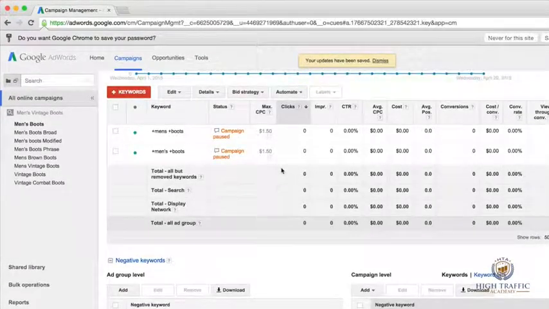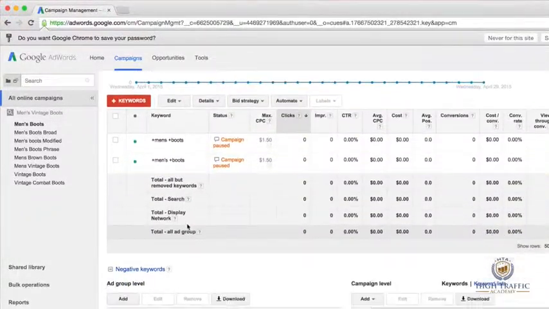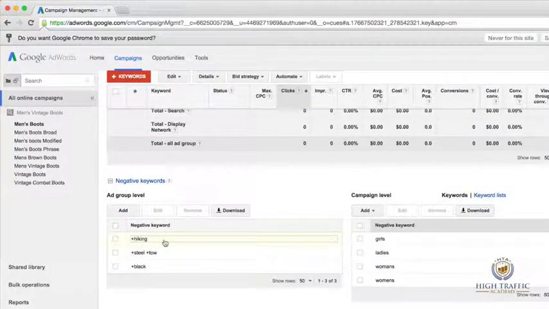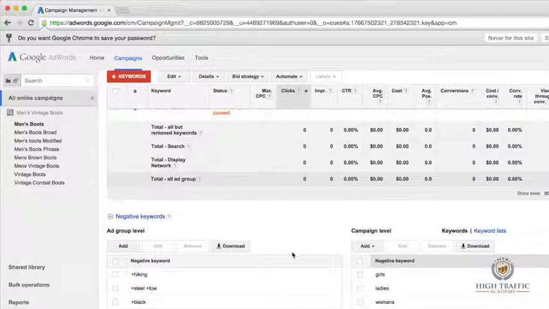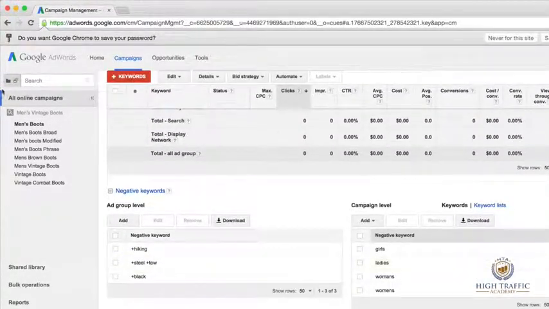So now I've got my ad group here. Men's boots. I've got my broad match modifiers set up. And I've got my ad group level negative keywords assigned to this ad group, which has these keywords in it. And I've got my campaign level, which is assigned to this men's vintage boots campaign.